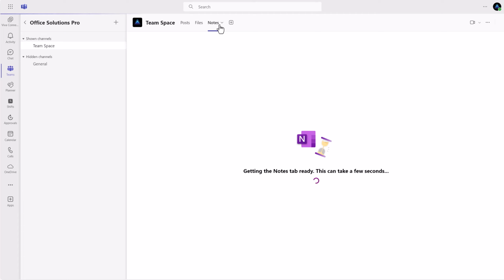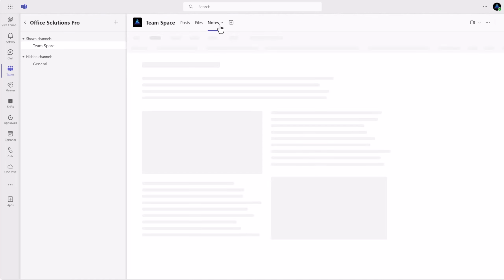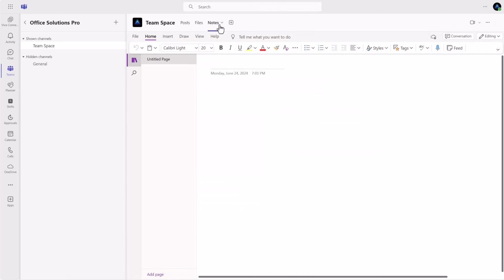So you've got OneNote built in. Every team comes standard with OneNote. Now, I don't have anything in here. It's going to kind of set it up for us for the first time. But what I'm going to show you in the future is how you can leverage this for turnover and continuity planning. It's a great resource for doing that. And again, it's built right into the team. So it centrally locates all the aspects that I'm going to talk about right here in this one interface.